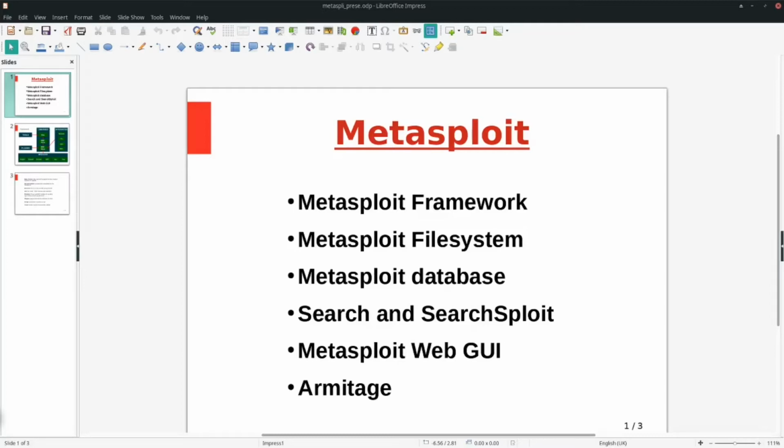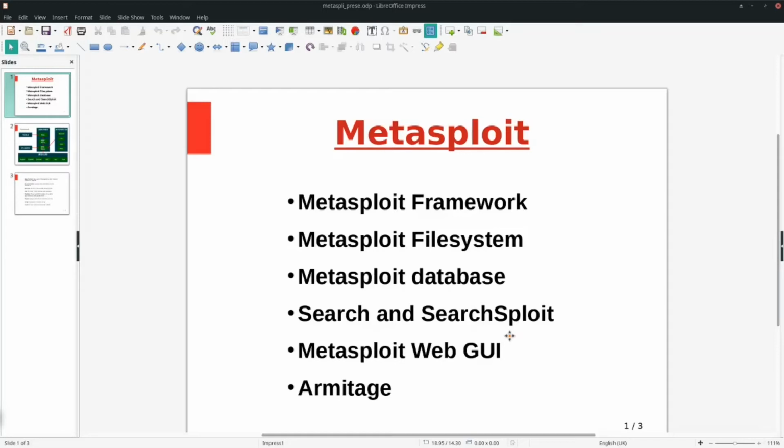We will discuss in the video the Metasploit framework, the Metasploit file system, and the Metasploit database, and why we need the database. Then Metasploit search and searchsploit, how we can implement a new exploit, how we can add new exploits into our Metasploit exploit database, and then the Metasploit web user interface and Armitage.